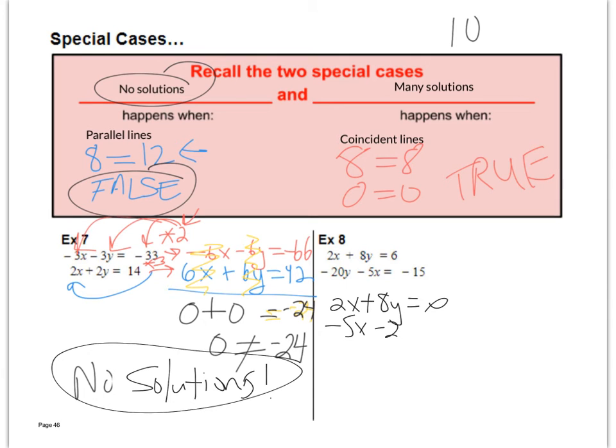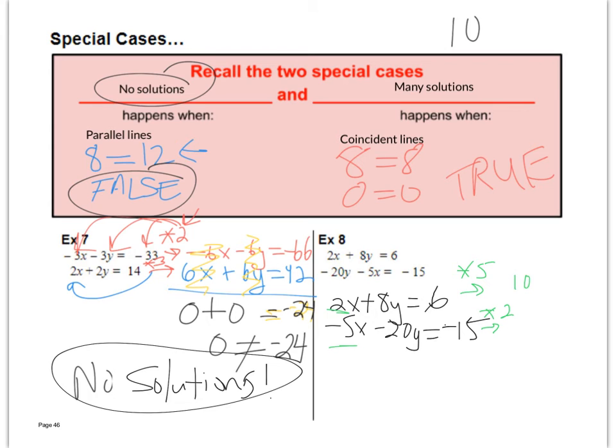Now notice, it's a negative 5x, so the negative has to come with it. My 6 only half showed up. Let me fix that. All right, now I notice I have to multiply the equations by something. Looks like I'm going to multiply the top one by 5, and the bottom one I'm going to multiply by 2. I did the opposite number. Now, 1's already negative, so I don't have to worry about that.